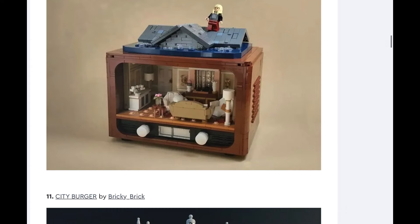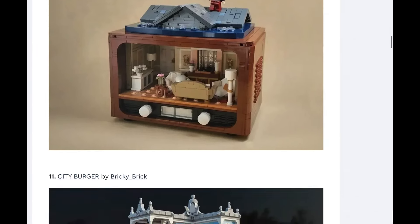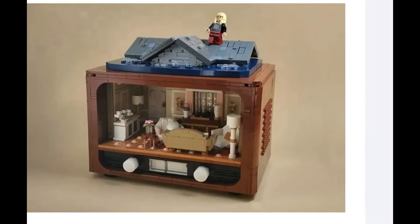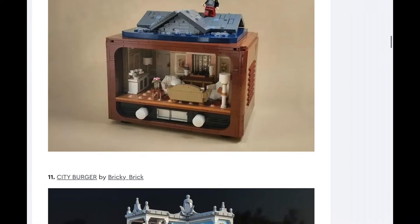Next up, Happier Than Ever. I'm guessing this is a reference to something I do not understand. But it's neat — I like the little television set idea. I feel like that could be a cool series for them to do. I know they've been doing the floor plans for The Office and other comedy shows. But if you built a little TV like this with the little knobs and everything, that's really cool. They could do shows that are a little bit older but not too old, like the Gilmore Girls — I know people would buy that. I could see that one being made into a set.